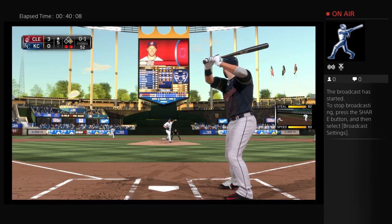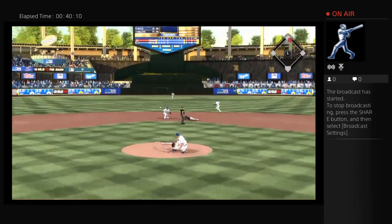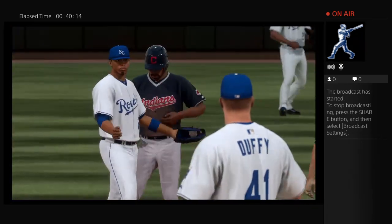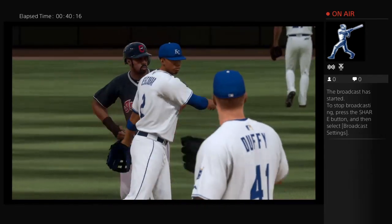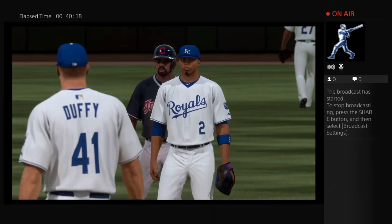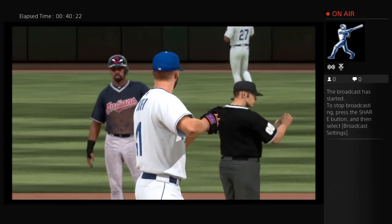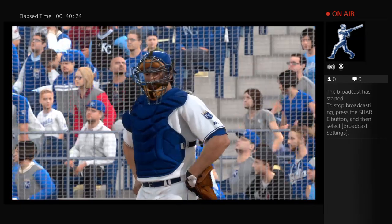From the belt, kicks and deals. Pitches a called strike. The throw, not in time as he steals second. And that may have been an out-and-out guess right there. He had to figure they weren't going to throw over twice in a row, so he's running on first movement, and he makes it to second base safely.